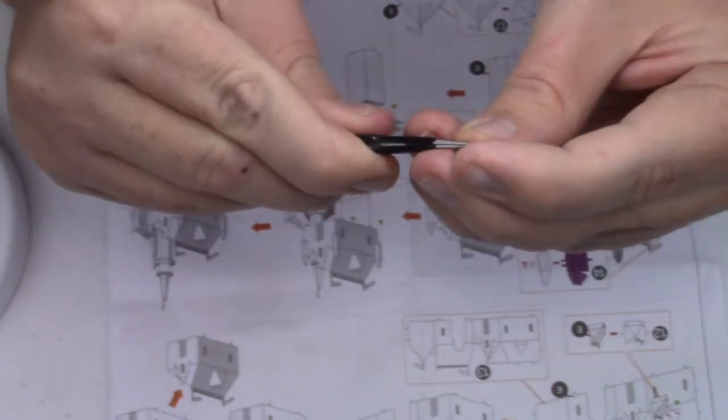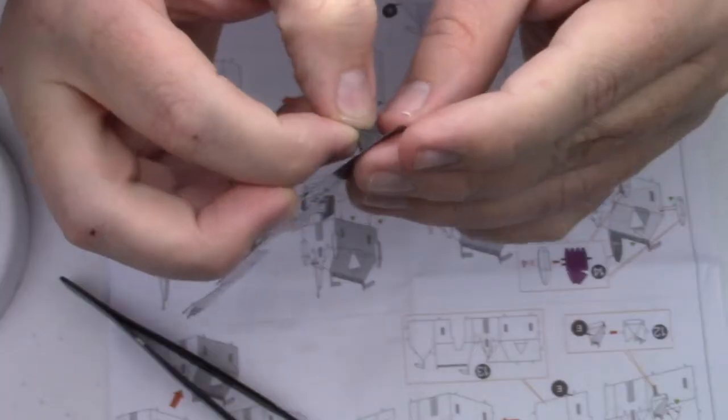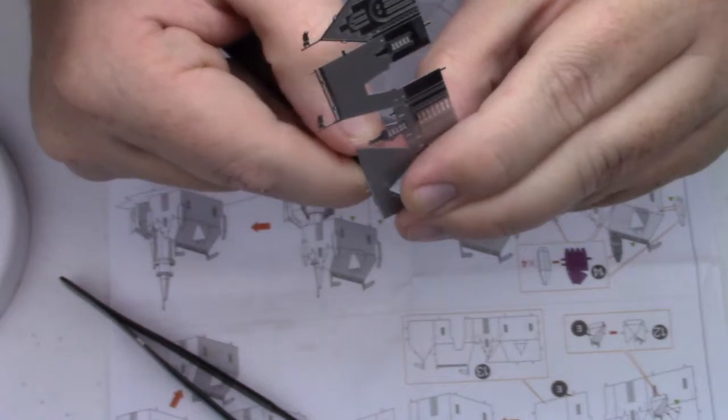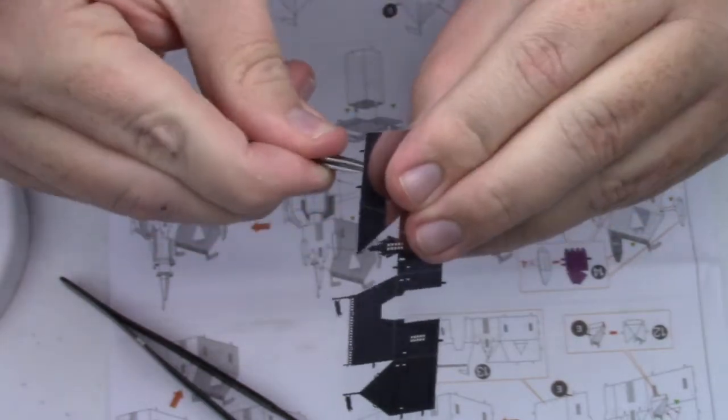It usually helps to bend tabs so that they are all pointing to the next part or connection. When the tabs stick out at odd angles, it's nearly impossible to line them up with their slots.